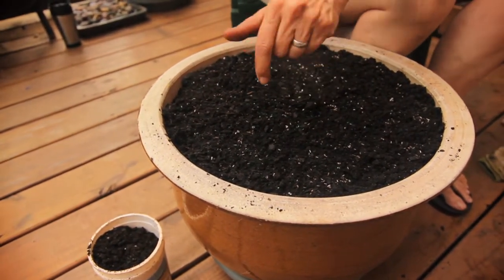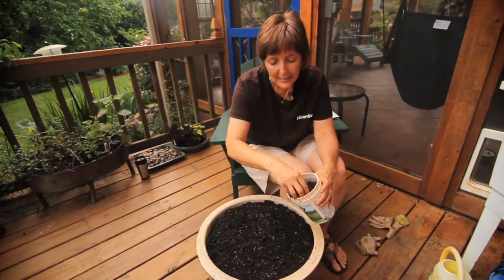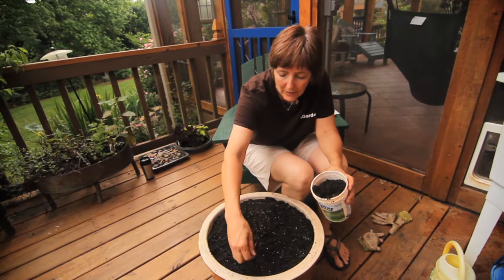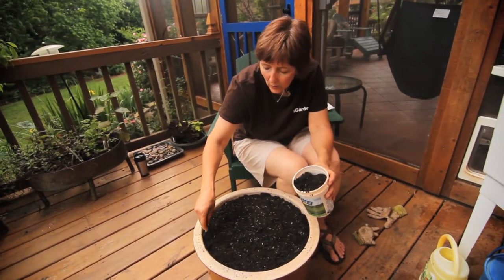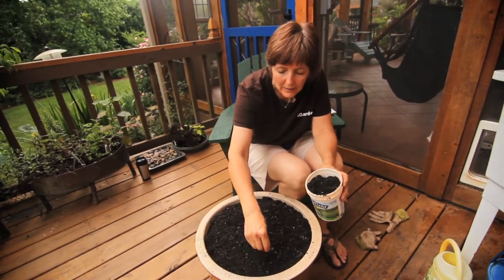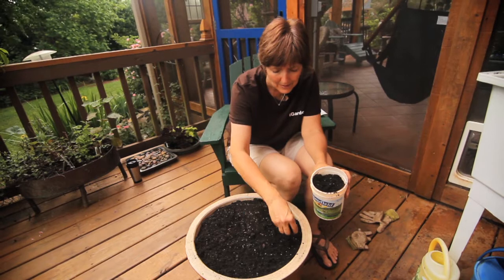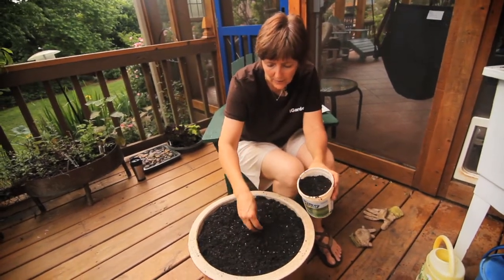And tasty. Now this is a little trick that I do. It makes things so much easier. I just take some potting soil that's nice and fine textured, and I simply want to cover those up. You don't need to do very much, maybe 1/8 of an inch, 1/4 of an inch. They're not very thick seeds. Generally speaking, you want to take the size of the seed, the thickness, and bury them 3 times that depth. So these are pretty narrow, thin seeds. I'm not going to cover them up very much, but I'm just going to sprinkle this.